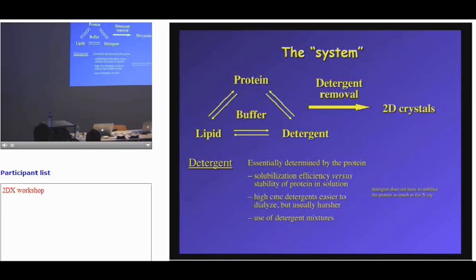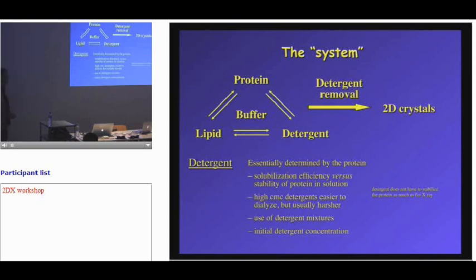Okay, so in any case, it seems to matter if you have a detergent mixture, which I could never understand before, but this sounds like a good explanation why it's actually good to have mixtures. And then another thing where I changed my opinion, again, the initial detergent concentration, what does it matter? Because everything starts when you reach the CMC. So then you start to get reconstitution, that's when you get crystals. So why do you care whether you initially have a high detergent concentration or not? Because it doesn't matter as long as you're above the CMC.